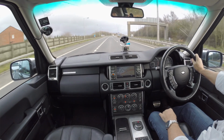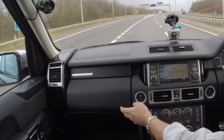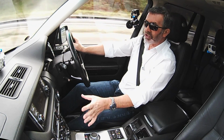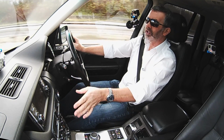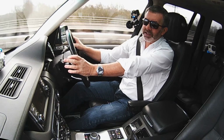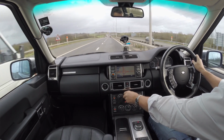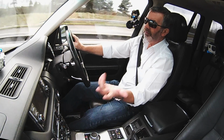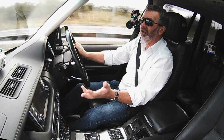Black padded leather dashboard. We've got two parts of the glove box there, one at the bottom and one at the top. The switches, which I prefer. I had a go in the new Range Rover Velar a few weeks ago, and all this is like an iPad, and in my opinion, it's technology gone too far. If I want to turn the heater on and so on, I can feel this, and I don't have to look at it after I've been out in the Range Rover a few times. Even I can remember where the switches are. Heated screen, and everything is a touch, and it clicks, and you know you've done it.